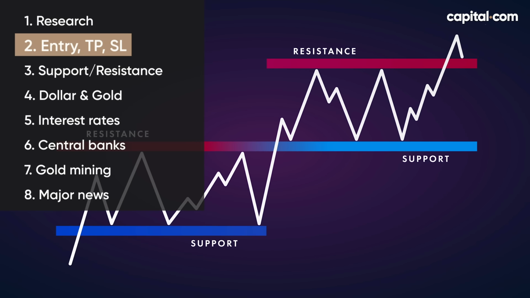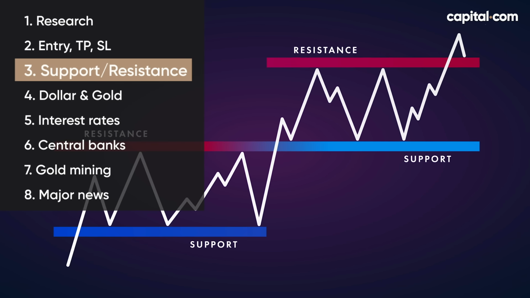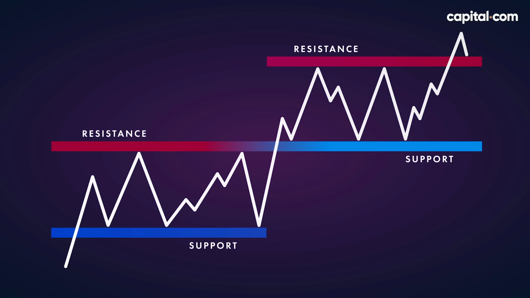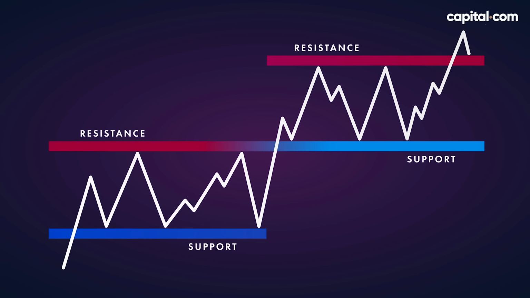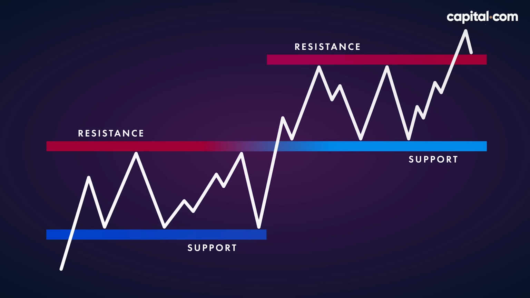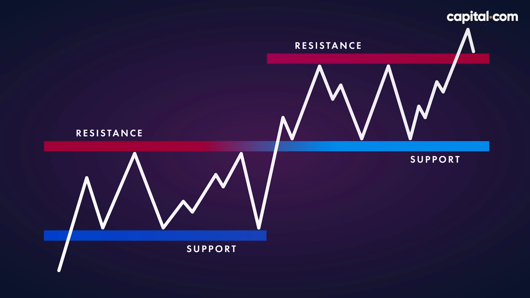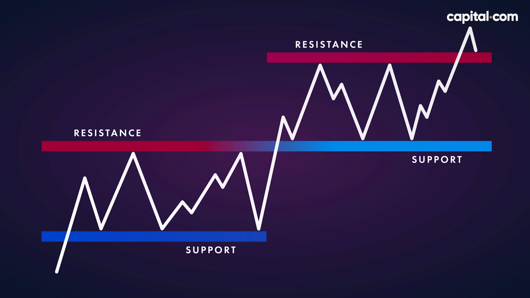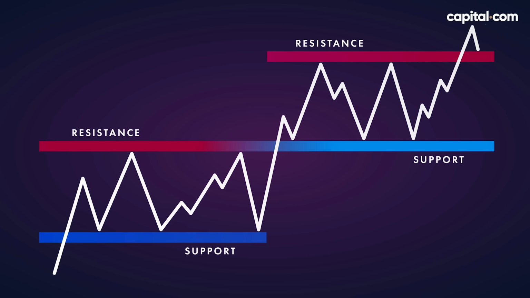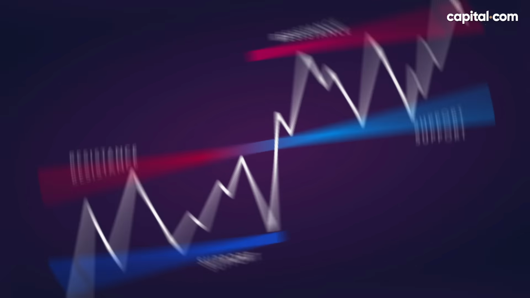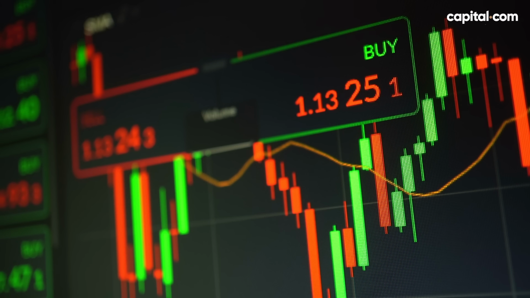To help you determine these 3 levels, you can identify, for example, the nearest support and resistance levels. You can either look at historical lows and highs that were previously tested, or you can use various trading indicators such as Fibonacci retracements or moving averages. These 3 components are part of technical analysis, something we often use on this YouTube channel to understand charts. But we also look at the fundamentals, the driving forces behind the change in price.